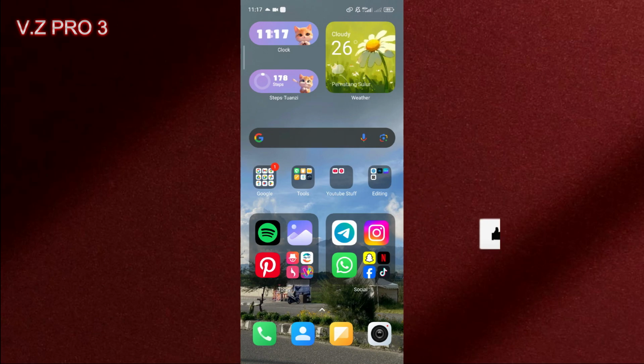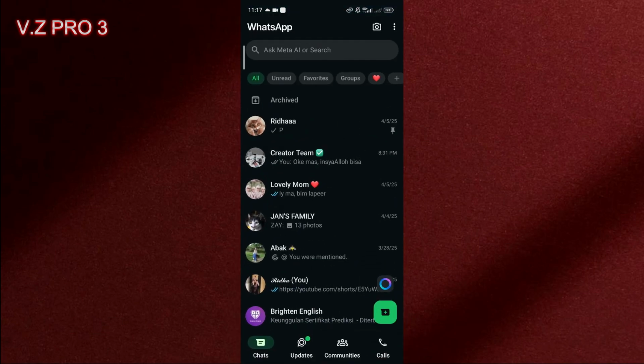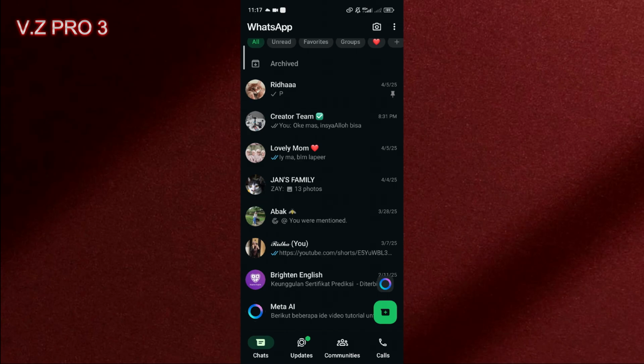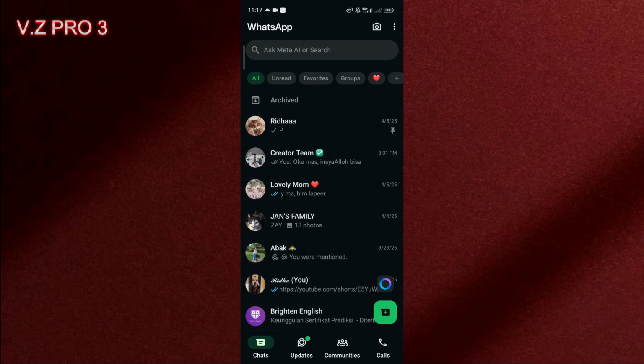So let's go. It's common to hide sensitive and personal chats on WhatsApp for privacy and security reasons. However, one of the more common questions people ask is how to find hidden chats on WhatsApp. You might be looking for hidden chats on WhatsApp for different reasons. For instance, you may suspect that your partner is being unfaithful on WhatsApp and hiding chats from you, or maybe you want to unhide a previously hidden chat on WhatsApp and you can't find the chat in your hidden folder. So how? Regardless of your reason, you'll be glad that in this video I will show you how to find the hidden locked chat on your WhatsApp.